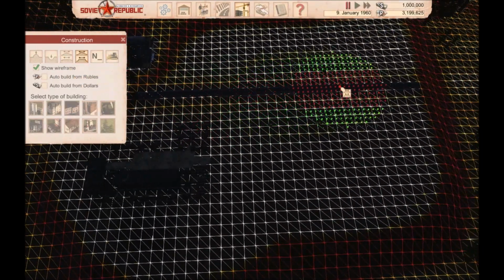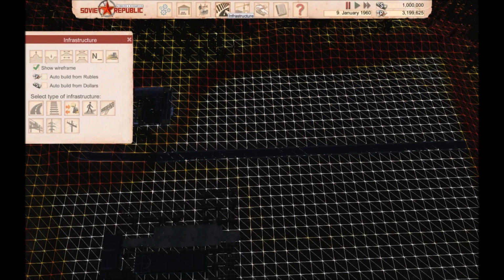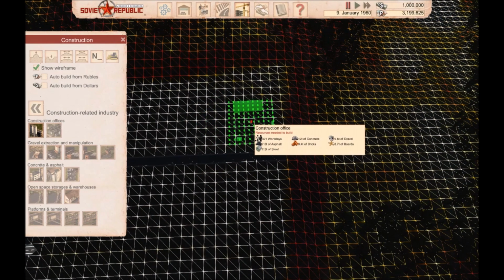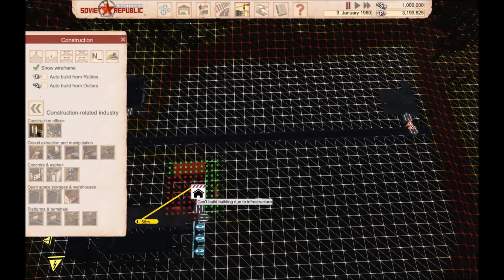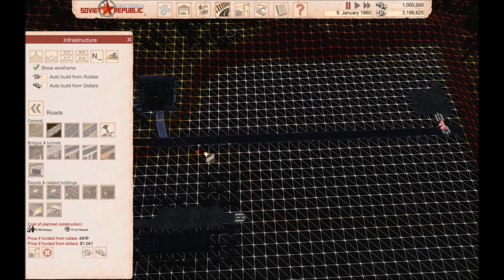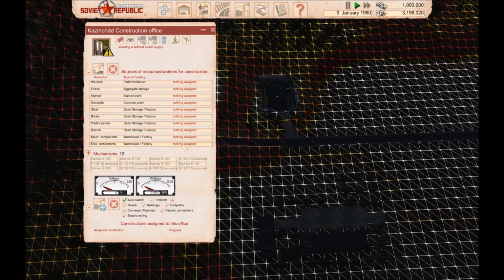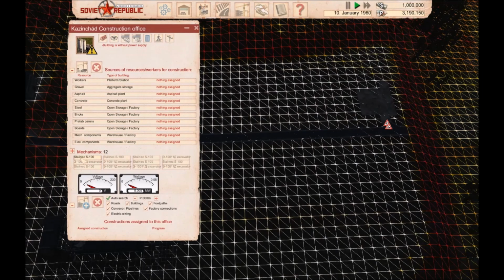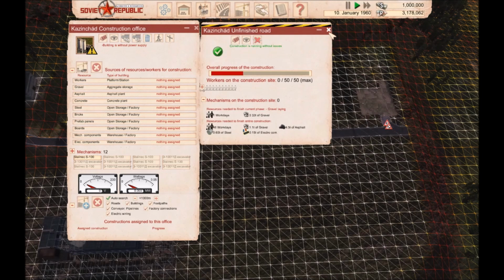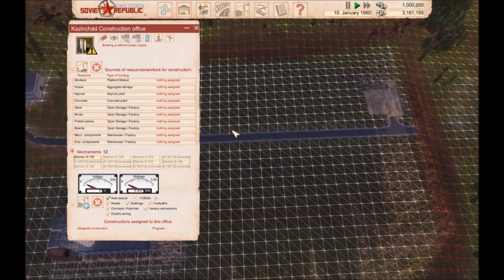Right, let's just flatten up this a little bit. Let's get this construction office over here. Put it down at this end. Go there. A bit rude. Gravel will do. That built. Now then, vehicles. Get that built. I need to move all the vehicles to another depot now.